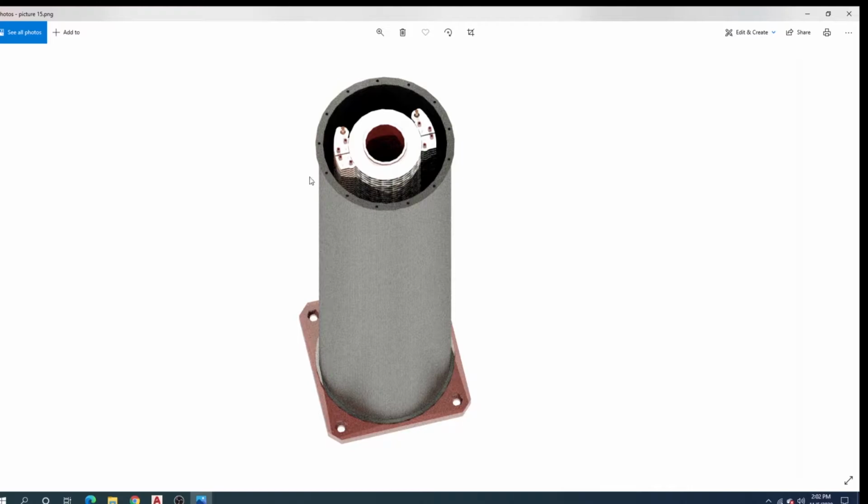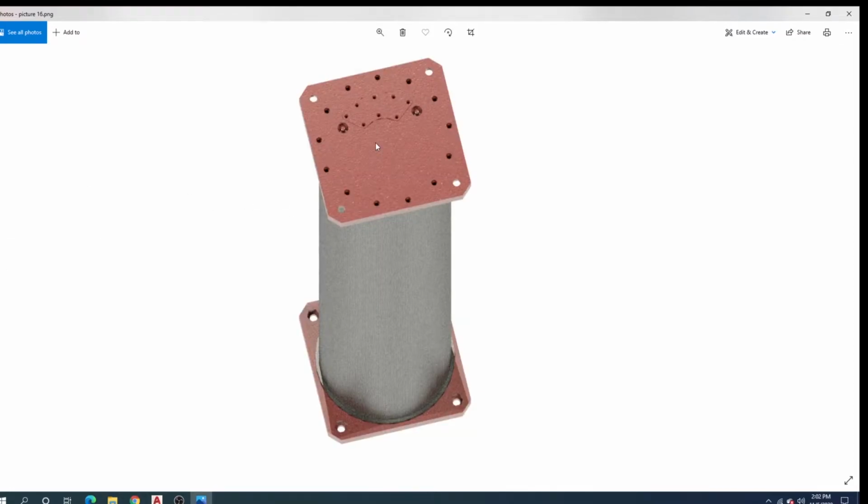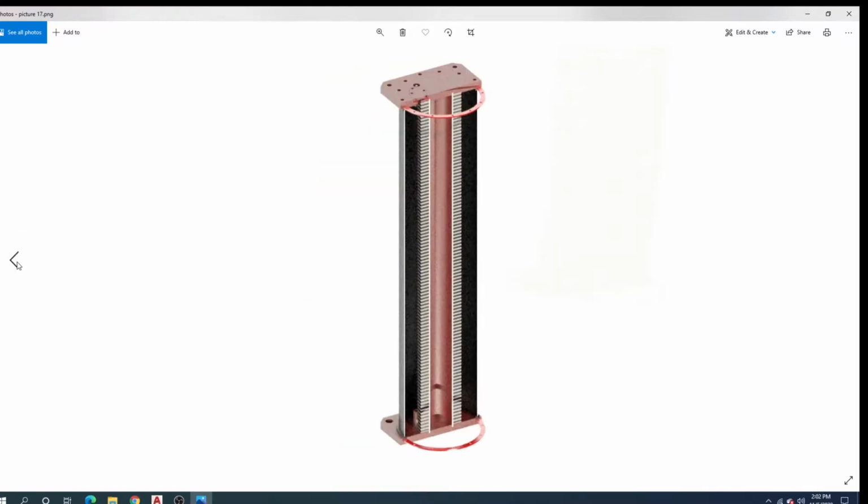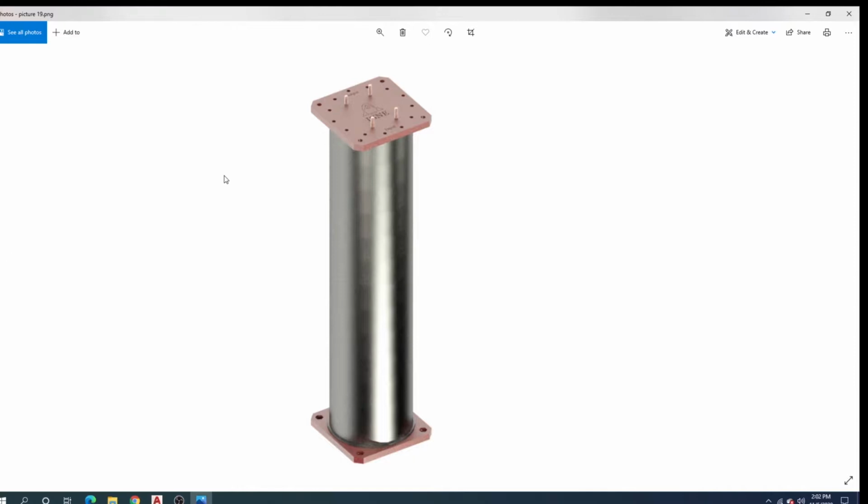Okay, next picture here. You're seeing the coil stack assembly with the bottom. The actual name of this is transformer case faceplate bottom. So this is the transformer case faceplate top, and this is the transformer faceplate bottom right here. And just to give you a better picture, let's zoom in here.